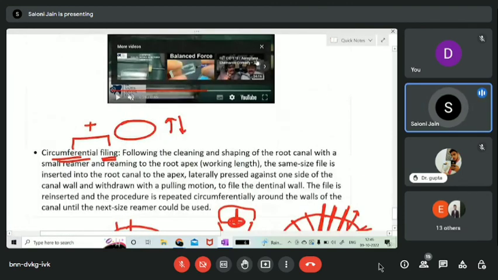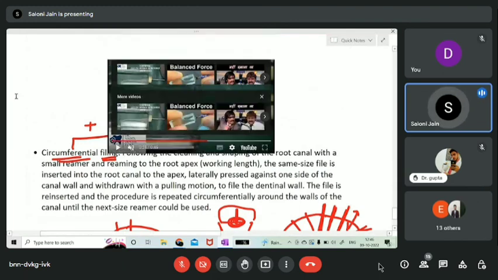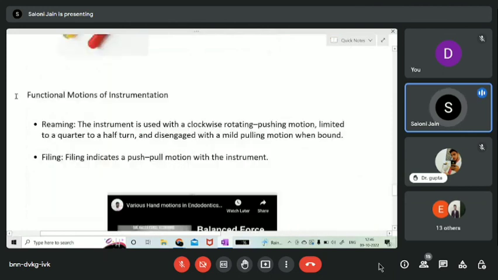These are very important motions of the file, because when you go with the shaping and cleaning of the canal, you need to carry out these motions for better cleaning and shaping of the canal. So this was the last thing that we covered here, because this chapter is a very wide chapter, and we have several steps before the shaping and cleaning of the canal. You need to establish a working length, you need to have the patency filing, then you start with the techniques of shaping and cleaning.